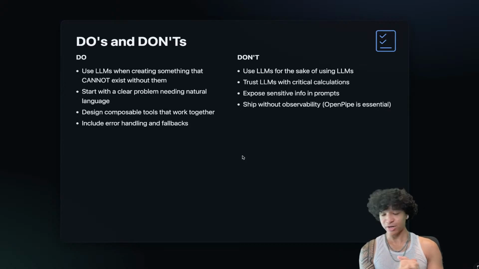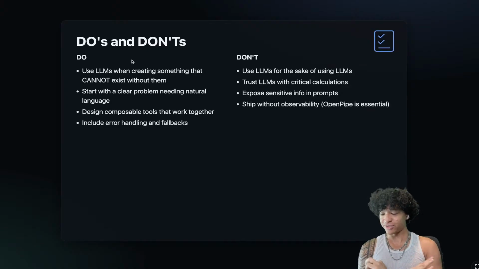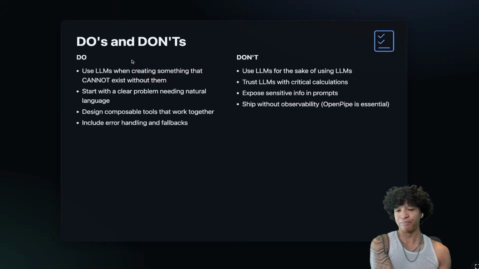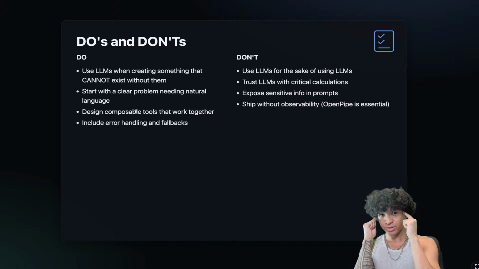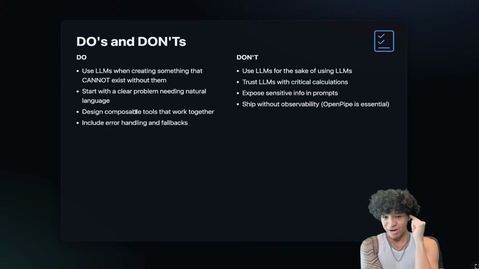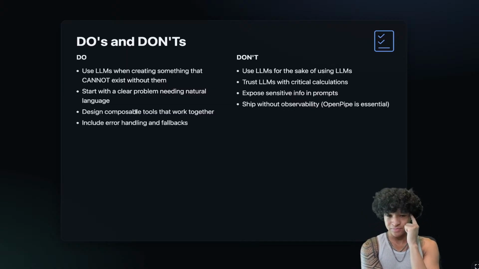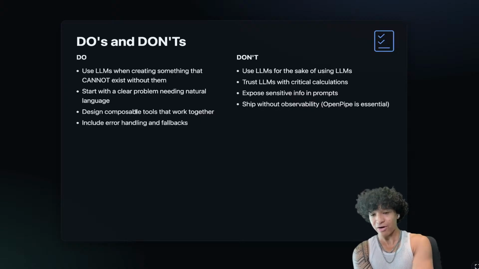A couple do's and a couple don'ts, because I'm seeing this a lot. Don't use LLMs for the sake of using LLMs. Don't add AI into your app just for the sake of adding AI to an app. If you are creating an app from scratch with AI, you have to think: is this app possible without an LLM? If this app is possible without AI, without an LLM, don't add AI to the app.